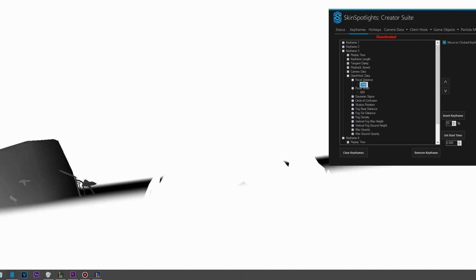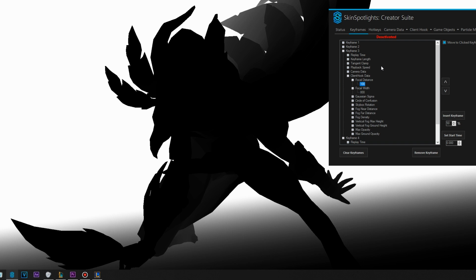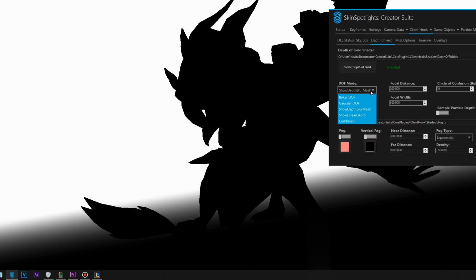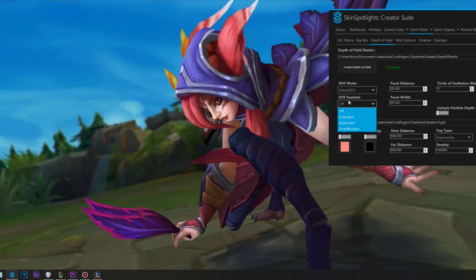So basically, you want to make sure your keyframes are correct before you even record, and make sure to check multiple times. So after you've recorded a blur mask, or depth mask, or whatever you want to call it, we can move on and make a green screen. This basically means that you turn off your depth of field, and we can do that by going into the depth of field menu and hitting off.